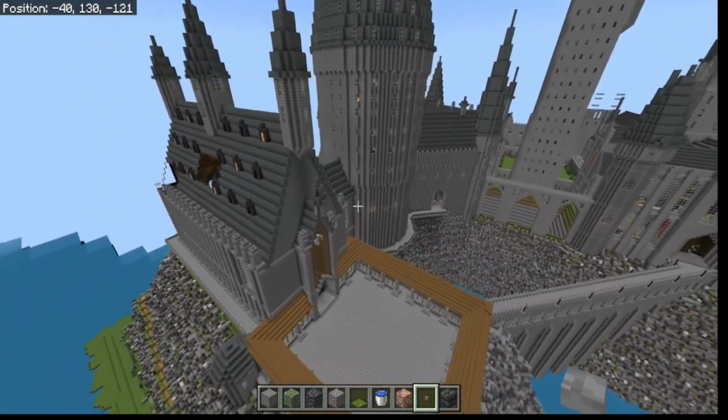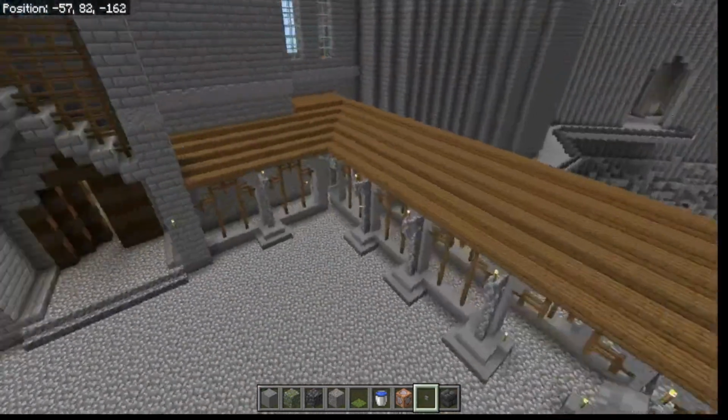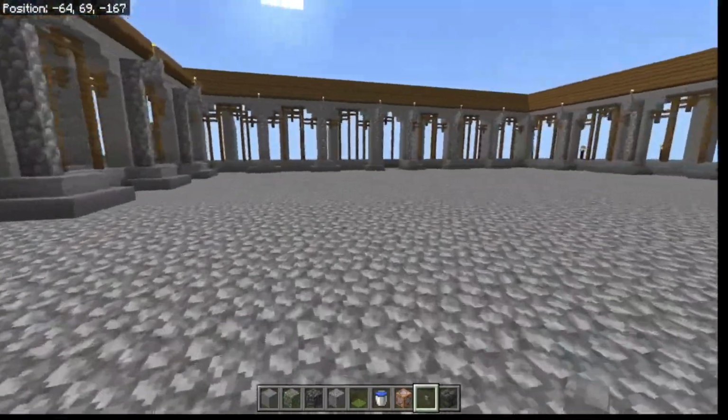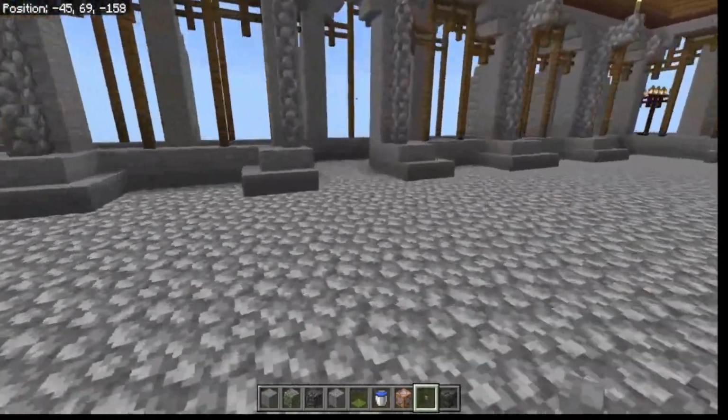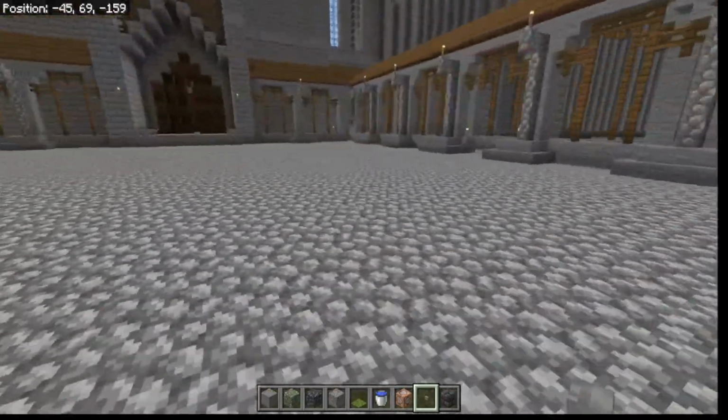Right, we need to get the coordinates to Hogwarts first, don't we? So, where is the front? This is the front. So, water's filling in that side and that side. So, Hogwarts should be over here. Let's go to Hogwarts.